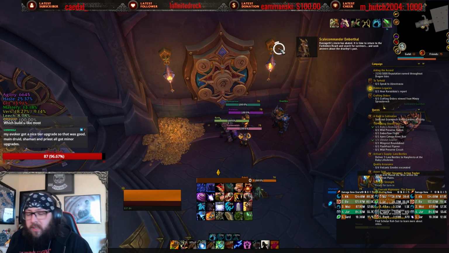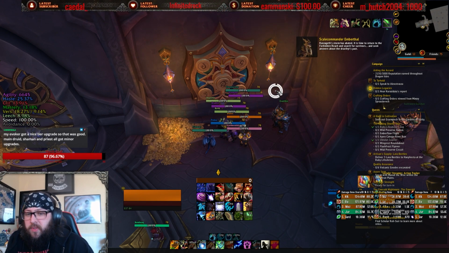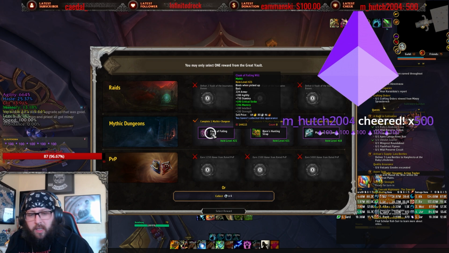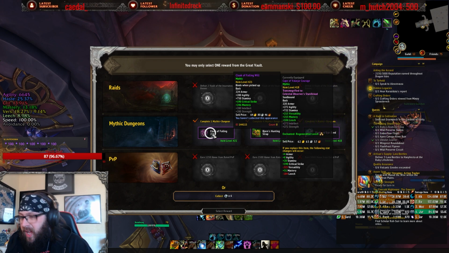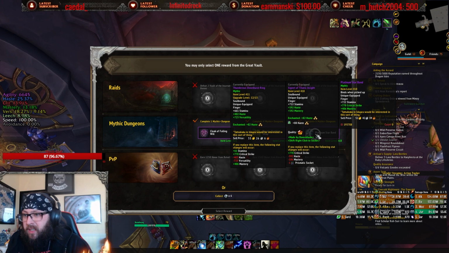I don't want tank trinkets. Your evoker got a nice tier upgrade that was good. Main druid, awesome. So full vaults on bear. What are we gonna be seeing here? Hutch with the big old cheer bits. Thank you kindly. We have a 421 crit mastery cloak. I have a 418 with leech. We have a 421 belt. Now mine's leech, but can only go up to 415. And then we have a 418 ring.